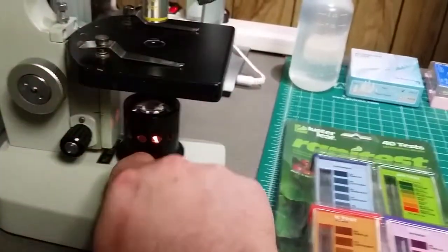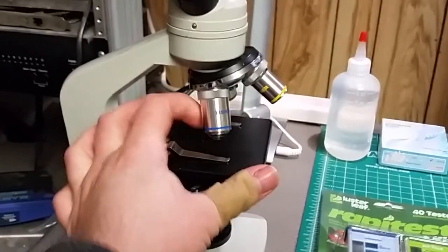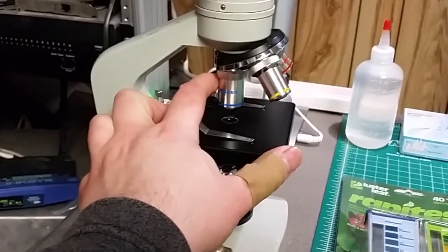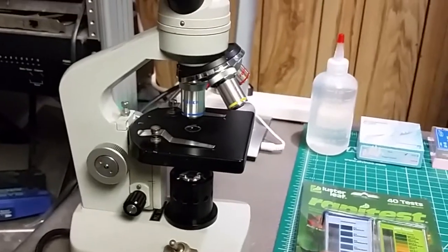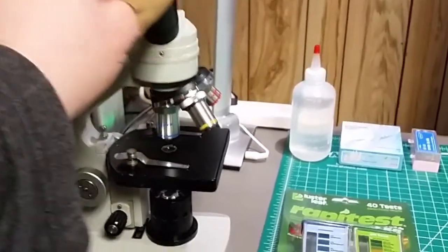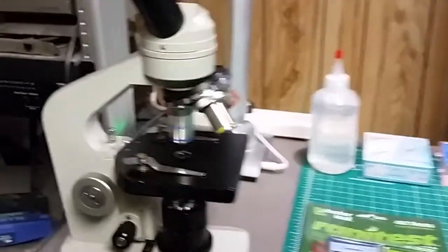This thing was in bad shape when I got it — I still need to replace that switch eventually. The objectives had a green congealed gunk on them, especially the 40x, which was completely non-operational. Couldn't see through it, it was completely gunked up, and it wouldn't move because it's spring-loaded. The objective had to be pulled all the way apart. Since then I've pulled this thing apart again and cleaned it out.